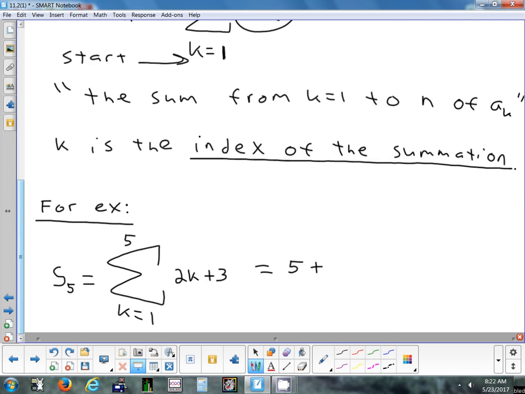All right. Now if you plug in a 2, what would be your next term? 7. Plug in a 3, a 4. And now we stop at 5 because of that number right there. What would be my last term? 13. And now you add those all up if you want to know the answer. So again, it's a short way to represent all of this information, but it doesn't actually speed up the calculation. You still have to do the whole thing out until I show you some kind of shortcut.